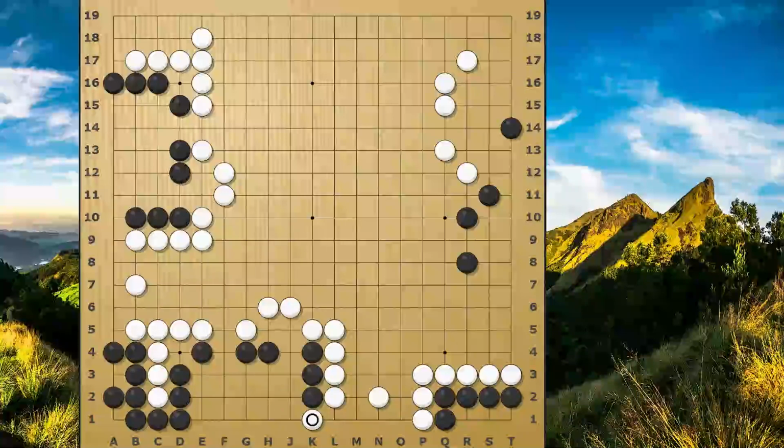And we could argue it depends on exactly where in the game we are. If there are moves like this monkey jump remaining, this hane and connect might be gote. That's crazy to think about. Black might refuse to defend here in order to play the monkey jump. I would never in a million years not defend that. That's so crazy to think about. It's starting to make a little bit of sense, but it's just wow. So this is very surprising, right?